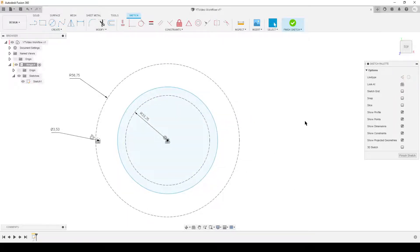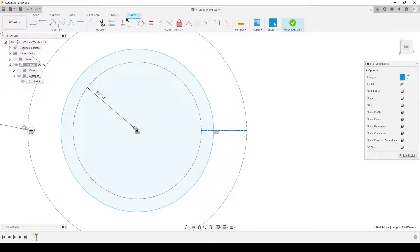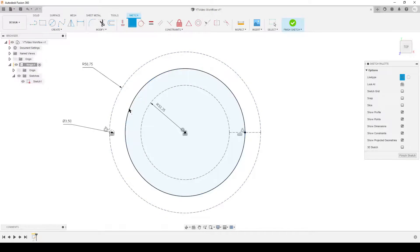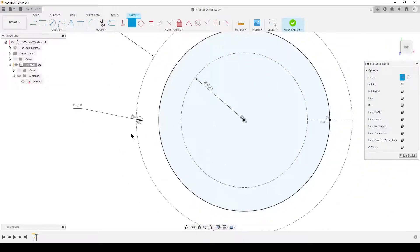To get this circle exactly in between the two construction circles, I'll use construction lines. I'll make a line, make it horizontal, and add a coincident between the line and the center point so it's locked down. Then I use the midpoint of this line — you hold down the Shift key on the keyboard and a little triangle pops up showing the midpoint. Click there, and the circle is now exactly in the middle between the two circles. This means I don't have to calculate the diameter — if I change any dimension, this circle follows along. You can use parameters to do the math, but you can also use geometry.